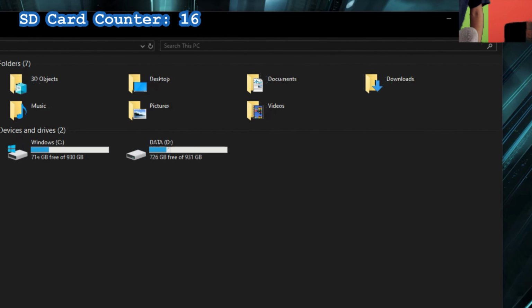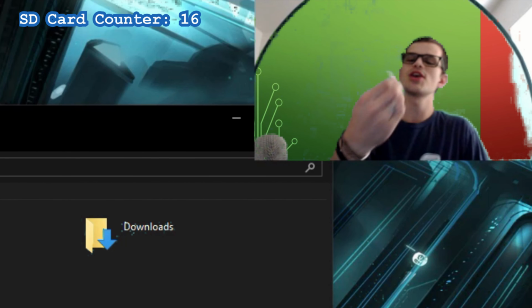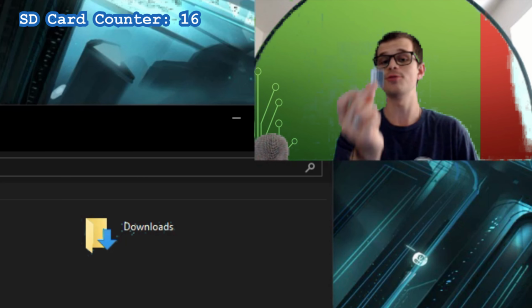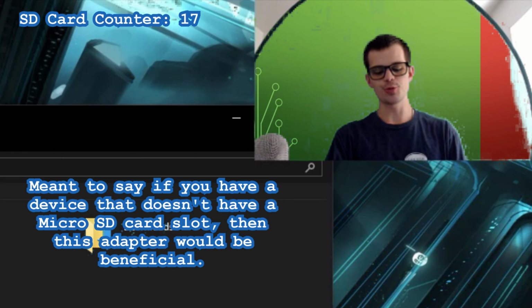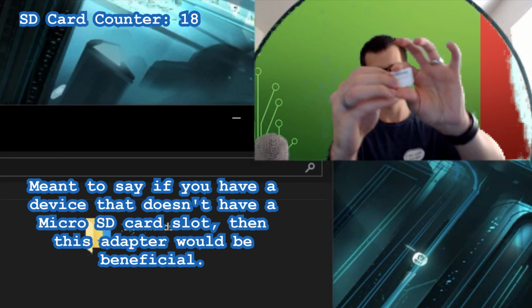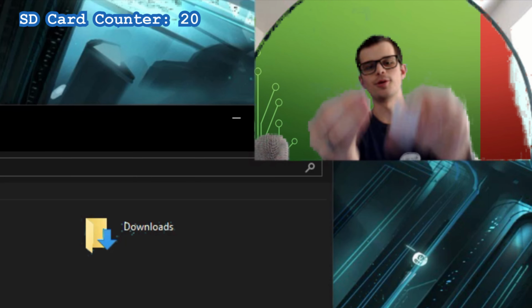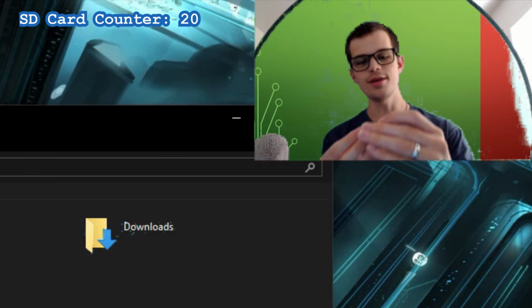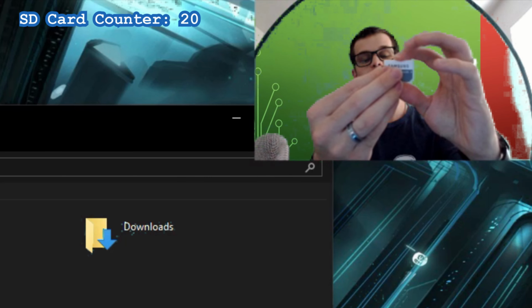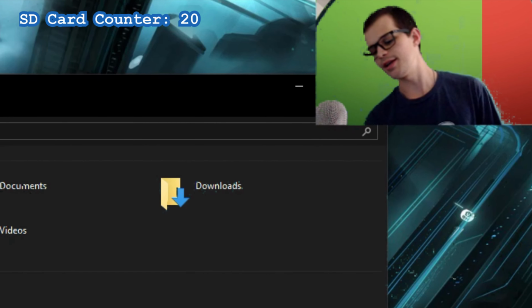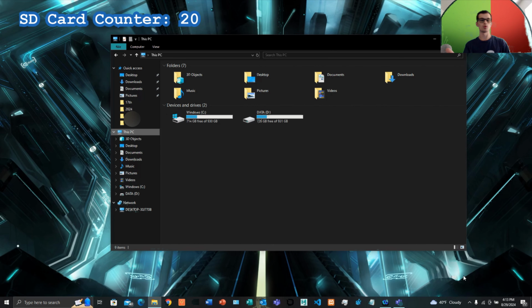So what you can do is, I have a spare micro SD card adapter, because pretty much every micro SD card you get will come with these little adapters. It's to make it easier on yourself, especially if you only have an SD card slot. So we're going to take this SD card, and we're essentially going to pull the micro SD card out of here, like so. Then we'll reinsert it into this adapter, like so. Keep in mind, this is an older adapter, and then it will be able to fit like so. We'll then take this adapter and fit it into the SD card slot and see if it works, because it doesn't hurt to test another adapter. Lo and behold, it doesn't work again.